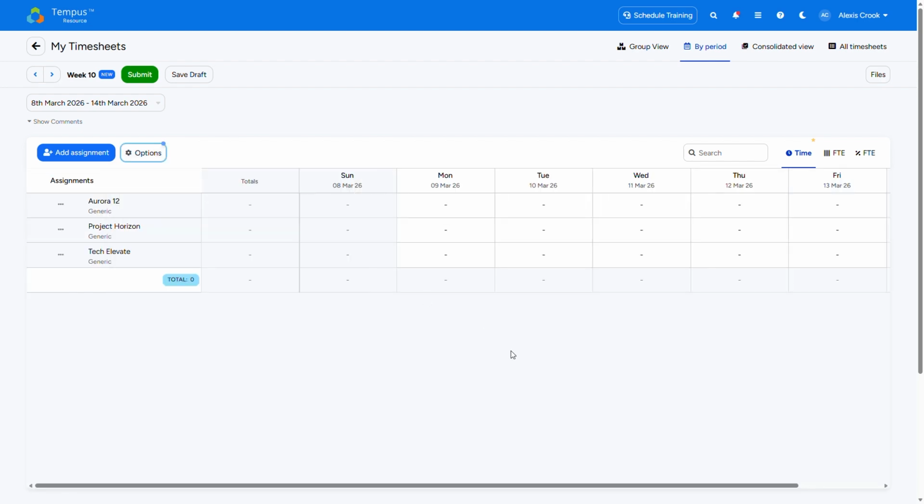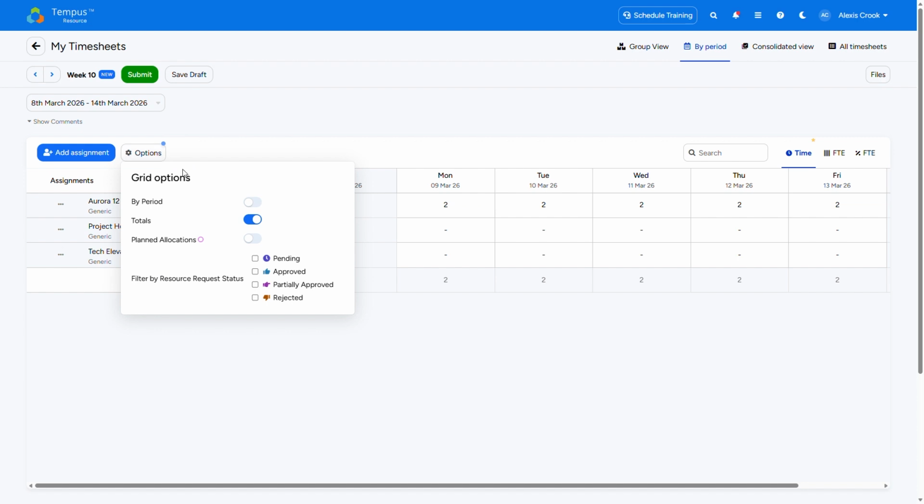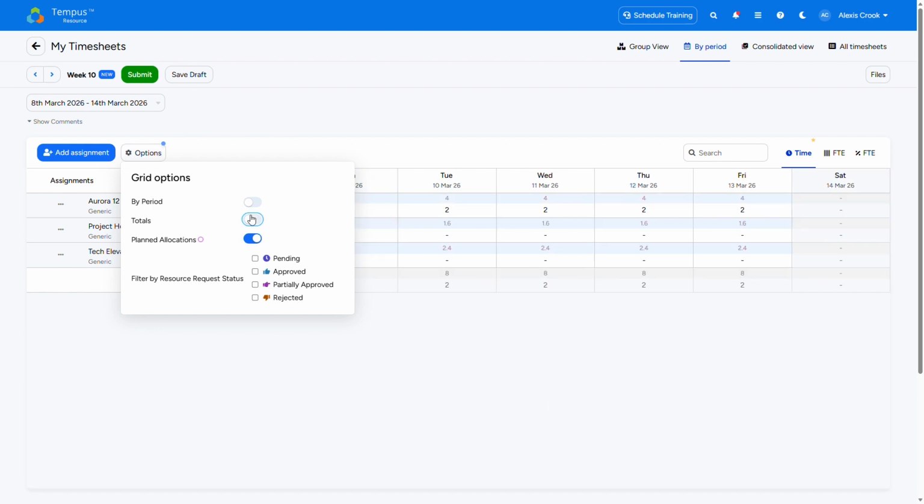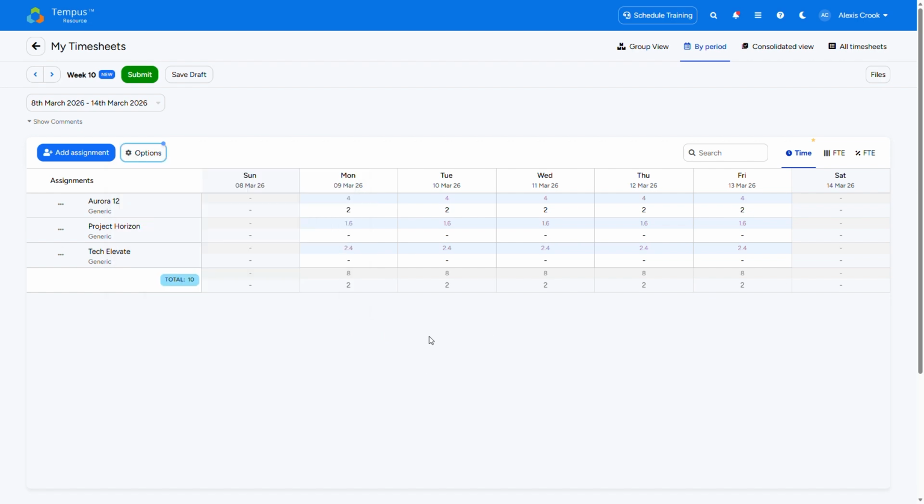So this is one option, and you can submit different hours within these cells as well. You can pull in a totals column here. So if I were to say I spent 2 hours on this project for all of these days, you would see that total there. You can also choose to pull in your planned allocation. I'm going to turn off the totals, turn on planned allocation. And what this did is it created this little blue bar here with a number in it. And this is showing, in this case, how many hours I was planned to on this project per day.